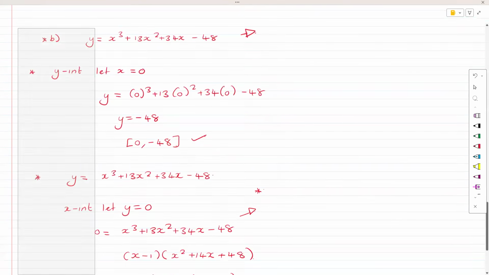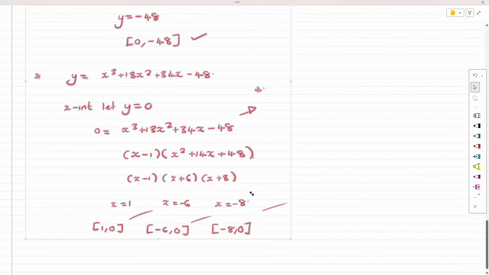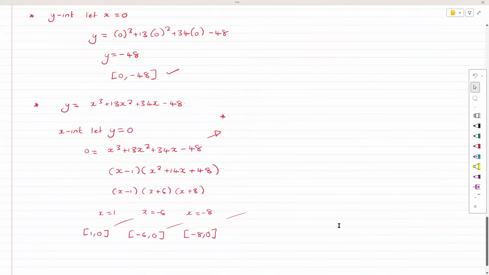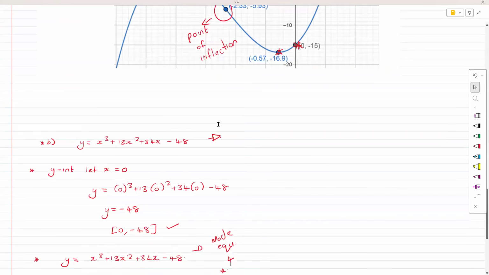Okay, so for those of you that don't know how to factorize a cubic, we can do division or the calculator. On the calculator it is mode, equation, and I think it's 4, if I'm not mistaken. You enter the values in and we're done. It only works with the 991 calculator, so if you don't have it, it has to be division for you.